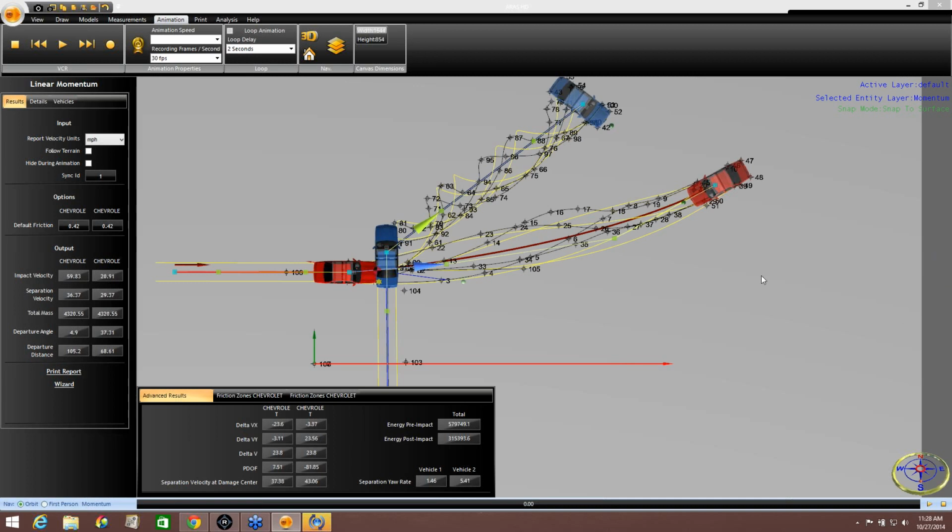This tool is doing nothing more than what you can do by hand. It's just doing it faster, easier, and quicker and more accurately. Because when I say more accurately, you're getting the angles to the nearest 1/100th of a degree. If you were doing this by hand, you wouldn't even come close to that. You're getting the distances to the nearest 1/100th of a foot. Now you probably could come close to that if you used a total station.